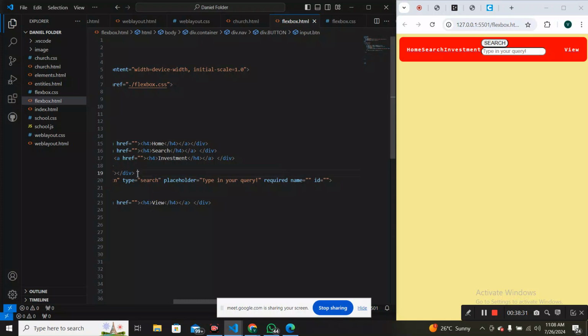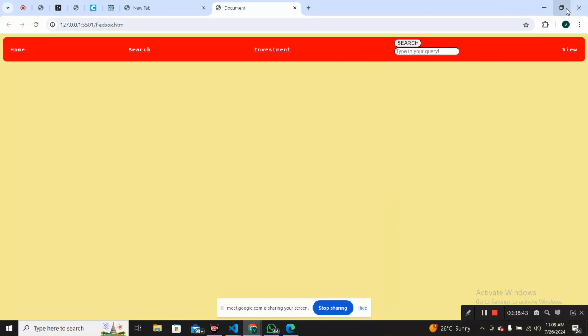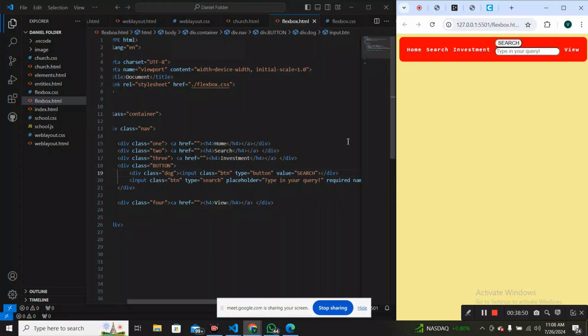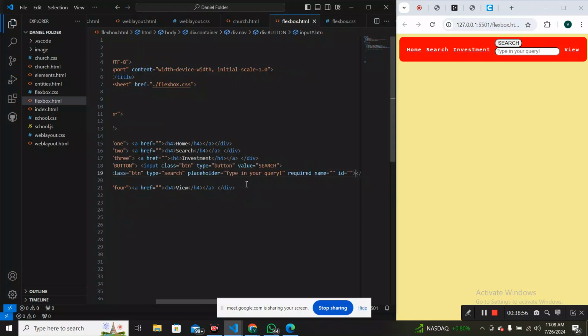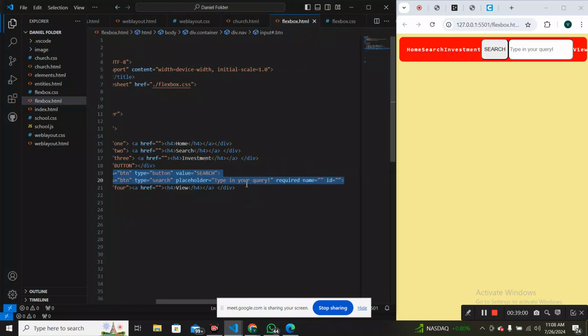Input, Control X, carry this input and bring it here, Control V. Or don't worry, we'll do something else. Let's go back.